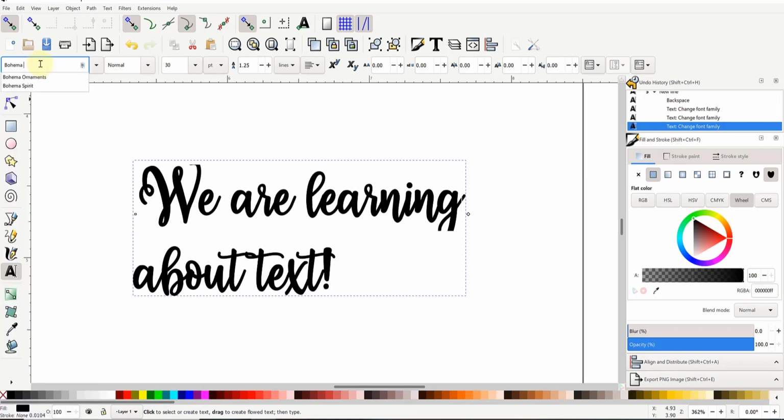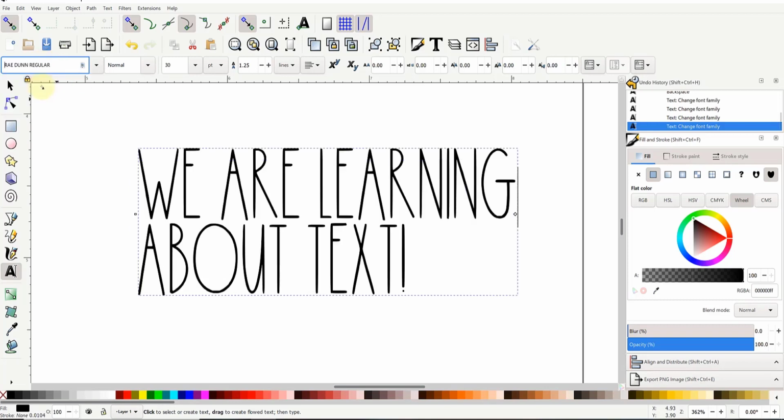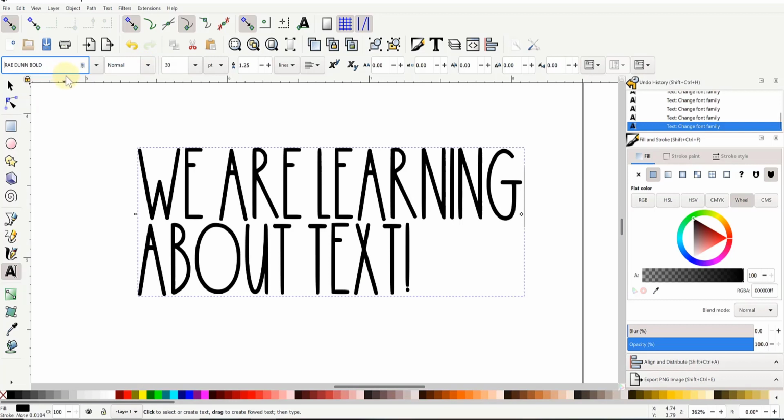If I were to type in one of my fonts that I have, a Raydun font. So see here where it says Raydun regular, and then it also says Raydun bold. So more times than not, when you're downloading your own fonts, it's actually going to be a bold and a regular font, if that font includes it. It may not include it. So this drop down here, I hardly ever use it. I can think of one time in 7 years that I've used it. So you don't really need to be too concerned with it.